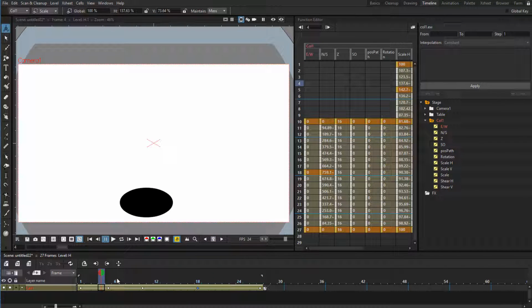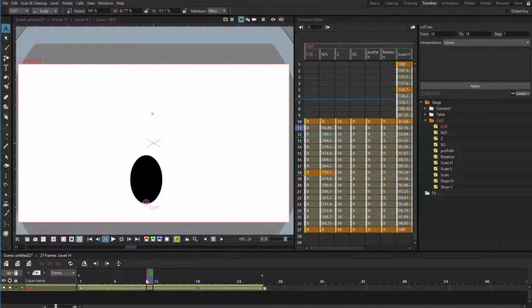So first thing that I would like to do is just to tweak this stretching phase. As you can see, the maximum stretching value here is at the beginning of the jump. So what I would like to do is just to move this maximum stretching a little bit after the jump. So it's going to happen somewhere at frame 12.